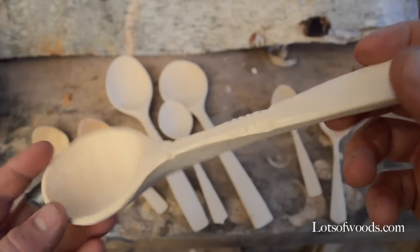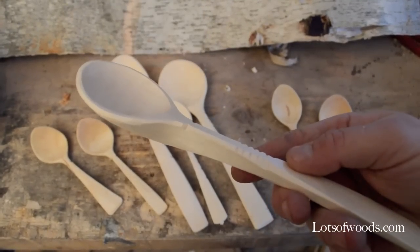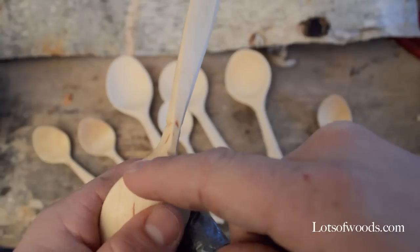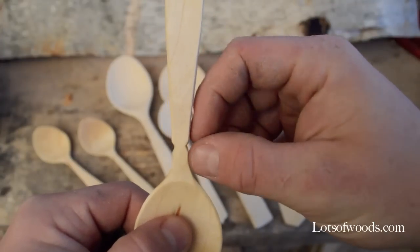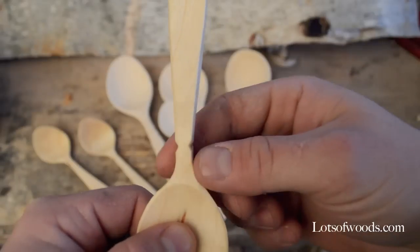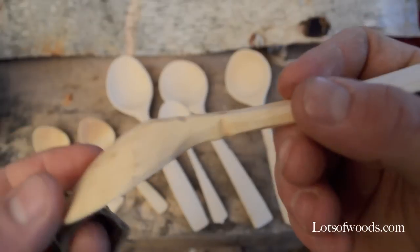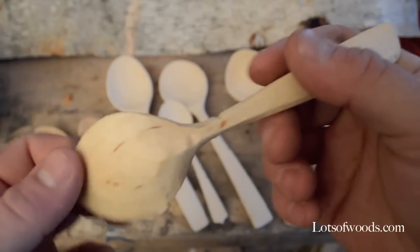Another thing I want to share is doing little designs — notches. Today I was feeling notchy, so as you can see I've added some notches to my spoons. It really doesn't take a whole lot to make a spoon look fancy. These notches here actually have a purpose: when you're carving and bringing your knife one way, and the handle is tapered so you bring it the other way, where you're meeting the grain it keeps wanting to peel. This notch actually breaks the grain up so you're not chasing the grain to get a smooth finish — that's a purposeful notch. This other one is a little decorative notch inspired by another carver.